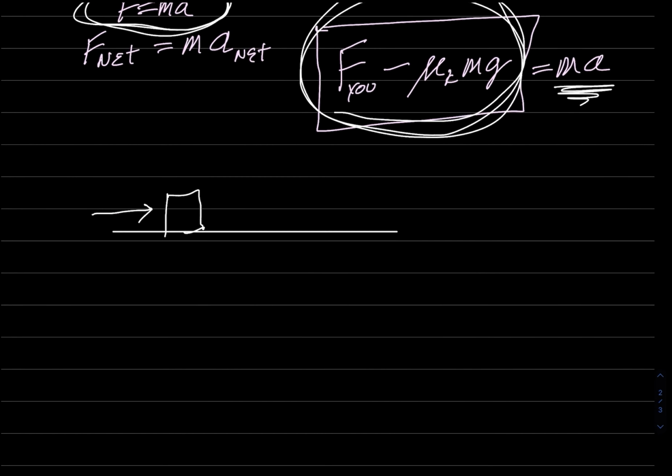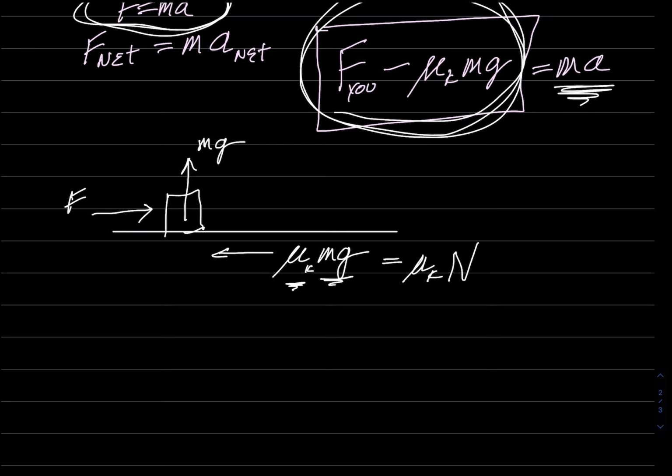Here you are pushing the box again. You're applying a force. There's a normal force that we know as mg, and friction is applying a force that is the coefficient of kinetic friction times mg. Let's write it like this: the coefficient of kinetic friction times the normal force, because it won't always be mg. Well, it looks like if you increase the normal force, then friction can apply a greater force to oppose your motion. How would you do that?